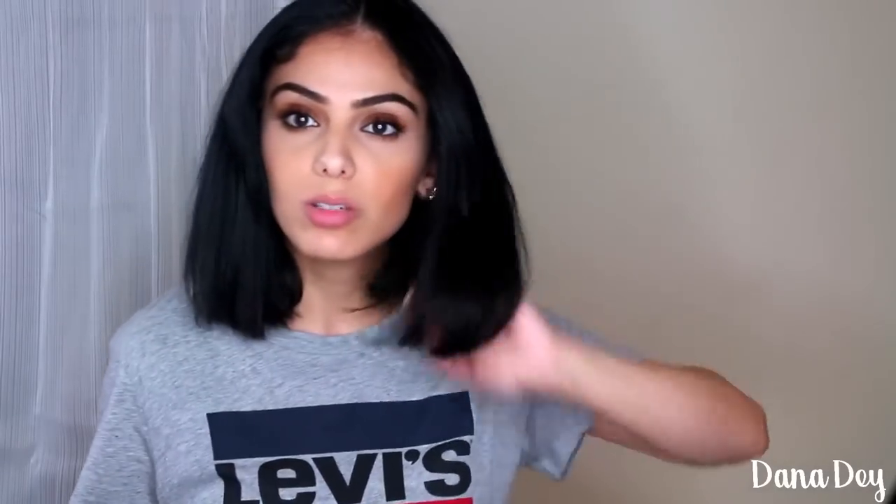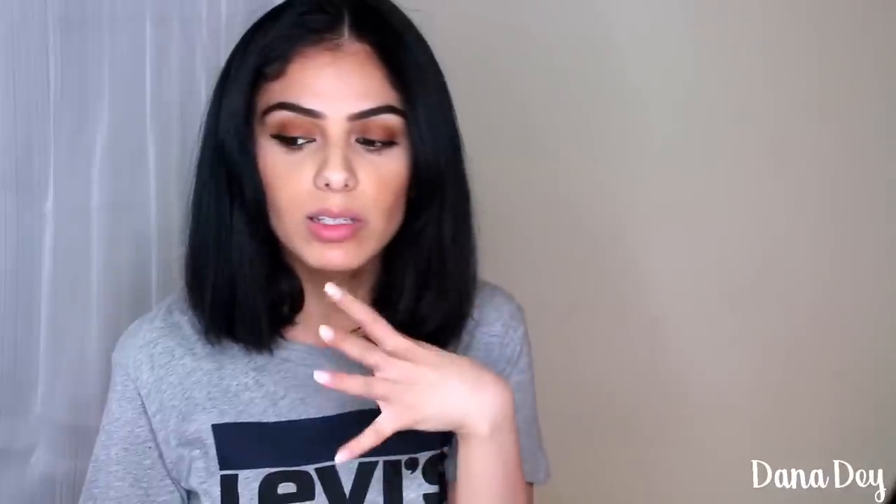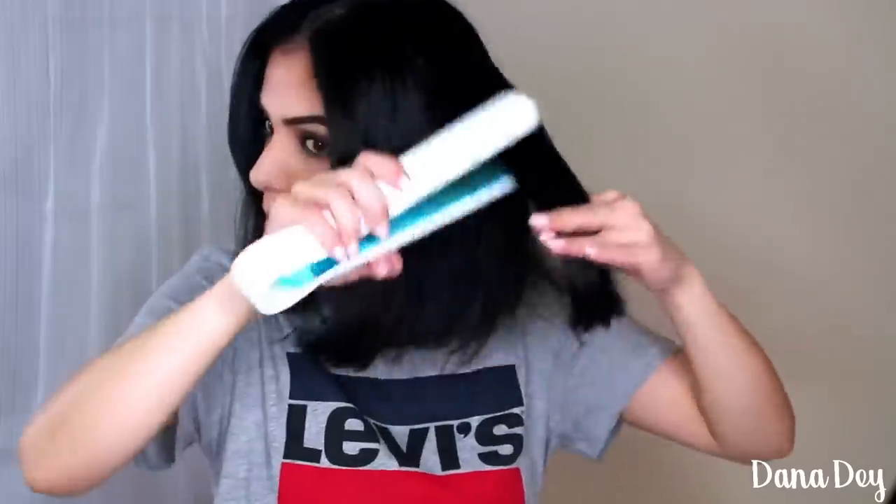I'm going to put these back in the freezer and blow dry my hair, then I'll be right back. I just finished blow drying — it took maybe 20 minutes, super quick. It really helped with the drying time. When I passed through the hair once with the blow dryer, it was completely dry. Very quick blow dry, which I appreciate. Now I just got the Inverse back out of the freezer and I'm going to use it again before I flat iron — this is the conditioning before heat step: wash, blow dry, inverse, heat treat.